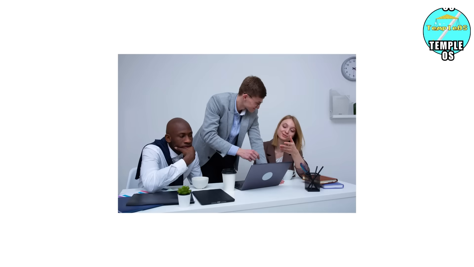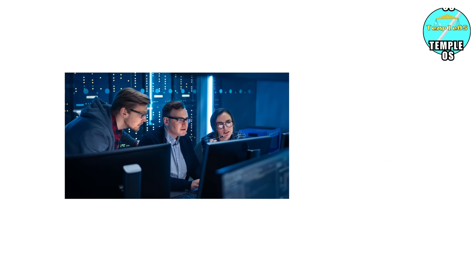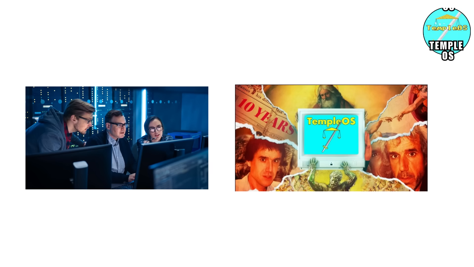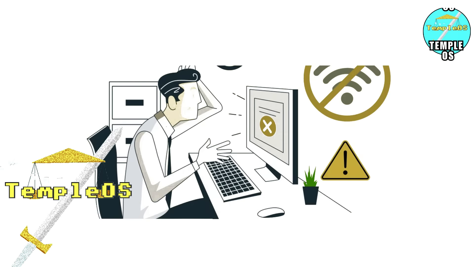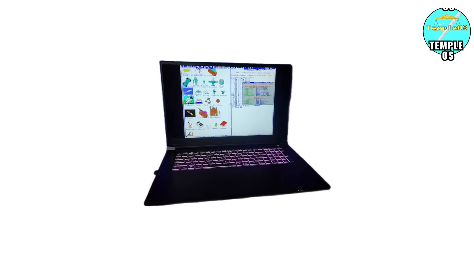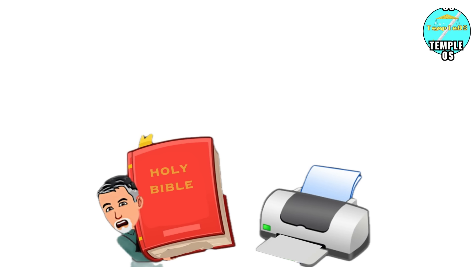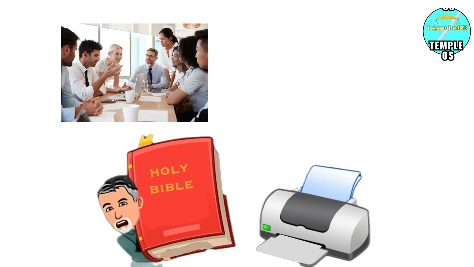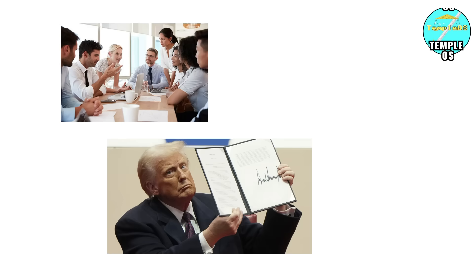However, curiosity led some employees in corporate environments to install Temple OS on work machines just to experiment. IT departments quickly discovered that Temple OS interacts poorly with modern office setups. Some corporate networks crashed when Temple OS attempted to interact with legacy network drivers. Even stranger, its print handling caused unpredictable output loops. One incident involved Temple OS triggering repeated print jobs that produced pages of Bible verses across every available printer, effectively giving the company an unplanned religious sermon. IT teams panicked, HR departments questioned their life choices, and executives demanded immediate bans.